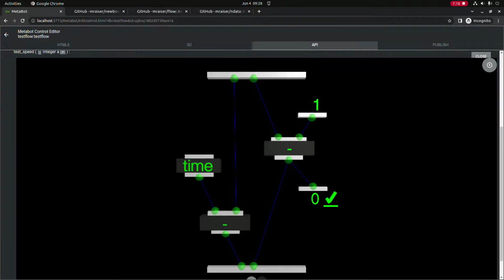So the test speed command will test your interpreter. And so let's say you pass in an integer with a value of 100,000. In both Rust and in Java, it'll take about a second to execute. It's a little bit faster in Java, but not a terribly big difference between the two. Your mileage will vary, of course, depending on what hardware you're running it on.